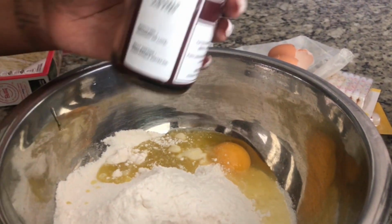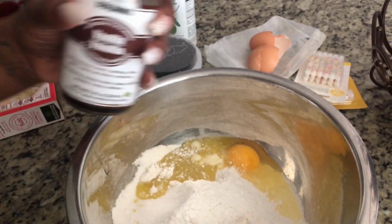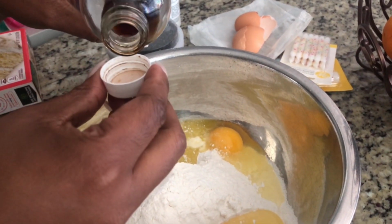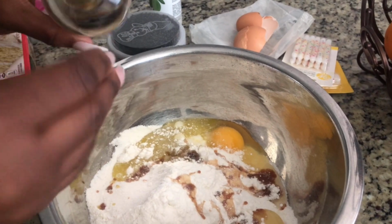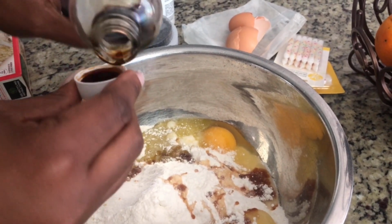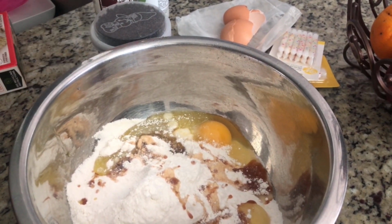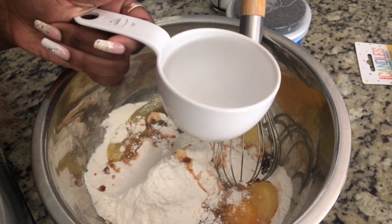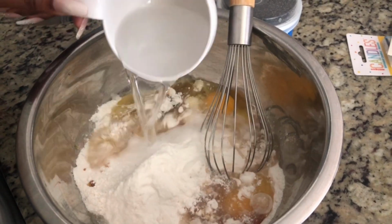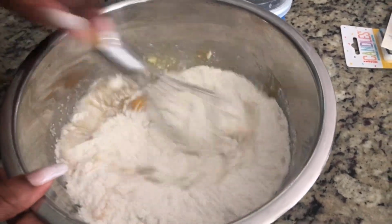And we're gonna take some vanilla. I'm just gonna eyeball it because I'm already used to this. We're used to this baking stuff. I bake with my kids all the time. So we do that. And then I need 1 cup of water. BRB. Alright, we got our 1 cup of water there, like it said. I'm so excited.